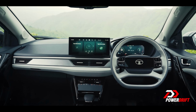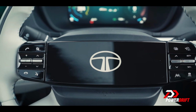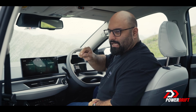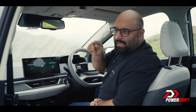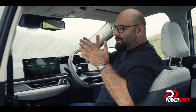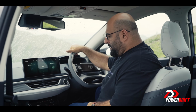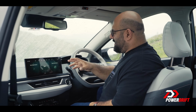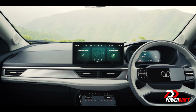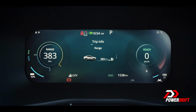Let's talk about the positives, okay? Tata had a big issue where the indicator would make weird repetitive noises. So instead of going click, click, click, click, it would go click, click, click, click, click, click. You get what I'm saying, right? It wasn't the same exact click every single time. That's been sorted out. Tata had some issues with the screens. It seems that is sorted out. We've not had any glitching, any sort of slow responsiveness, no going blank on the instrument cluster either.